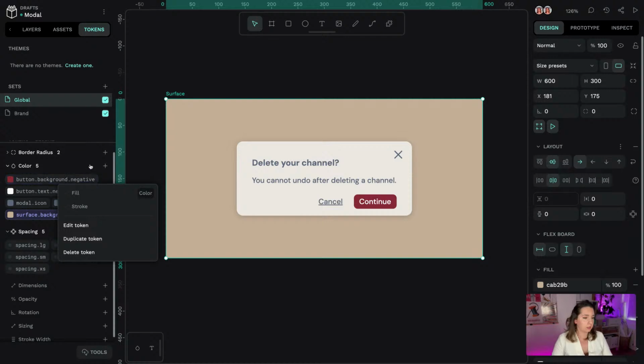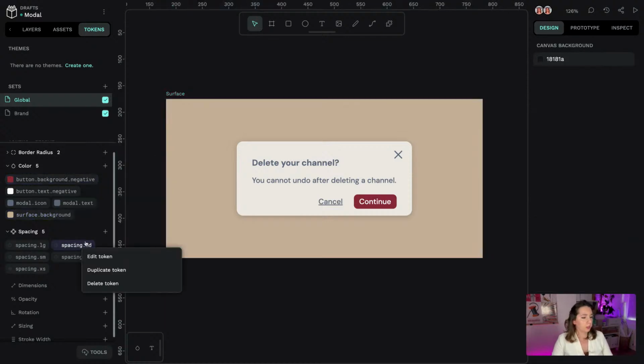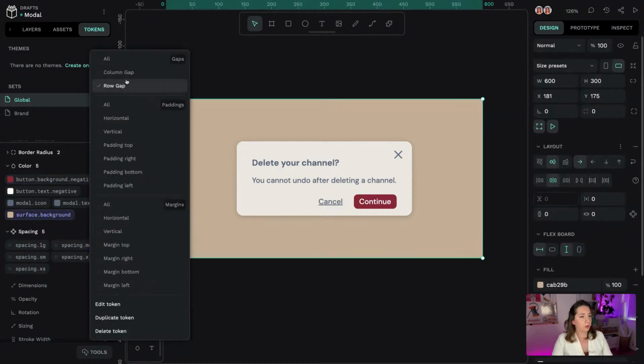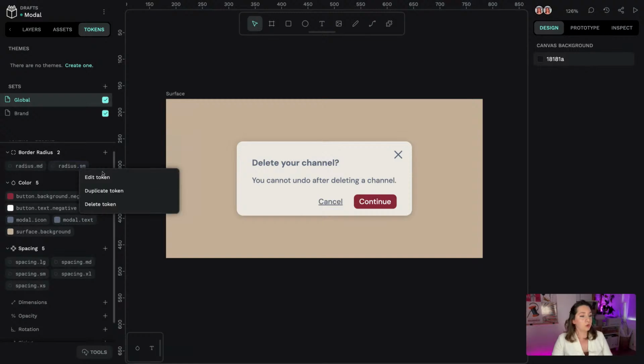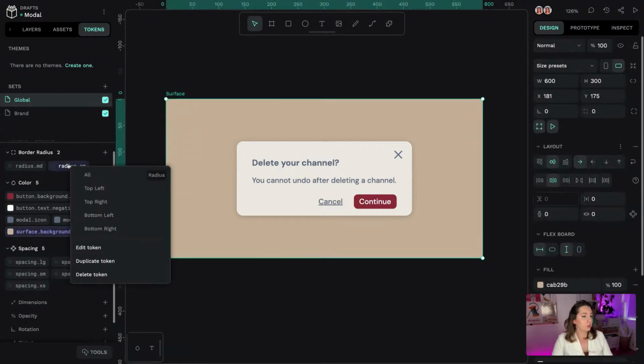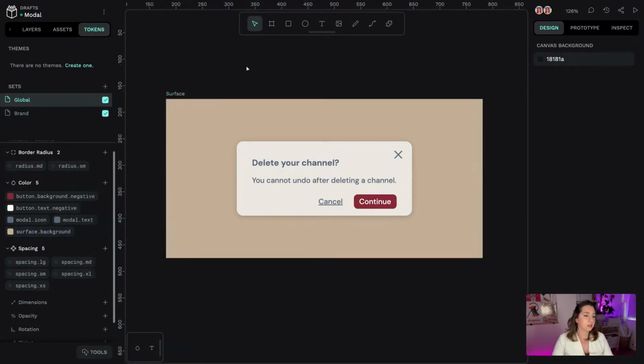That wouldn't make any sense. And in the same way, with the spacing, you can apply it to all of your column gaps, your row gaps, your paddings, and your margins. For your border radiuses, you can apply those to all of the border radiuses of the selected layer or individual corners of the radius. And so those will give you an idea of where those can be applied.